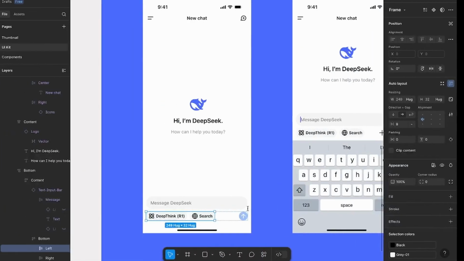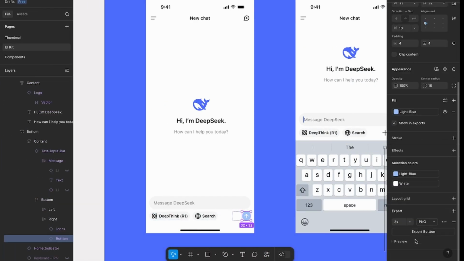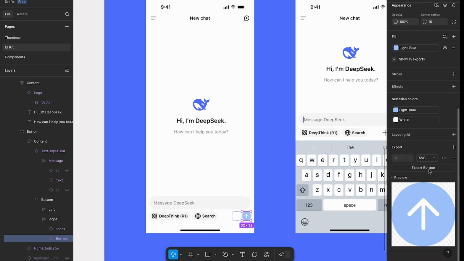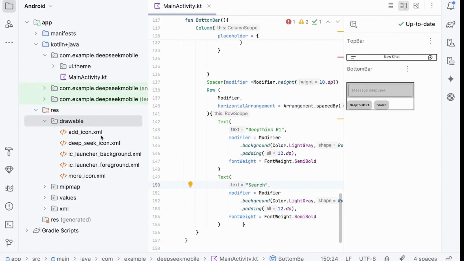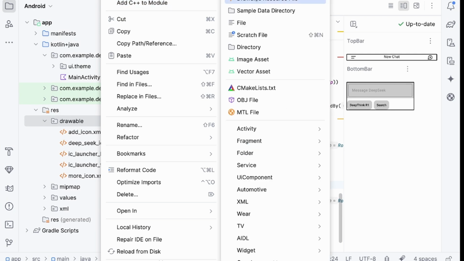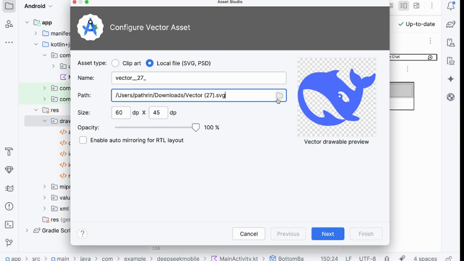Fine. And further, one upload button is there. I just import this button, SVG export button, and here we are going to use in our project new vector.